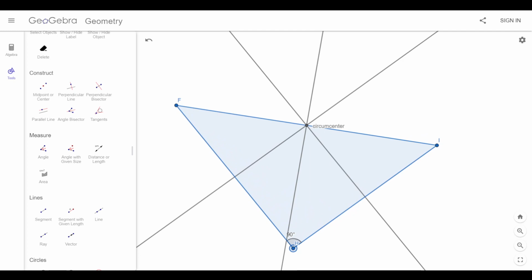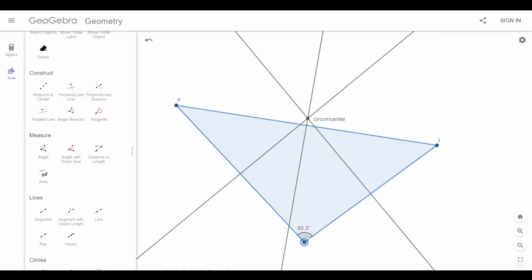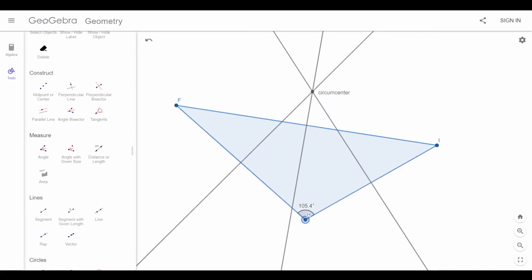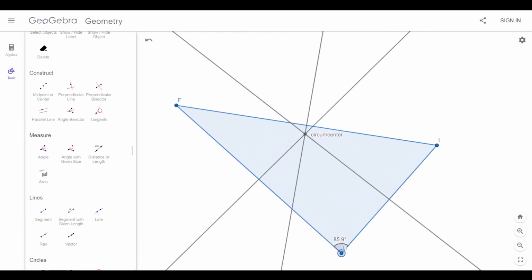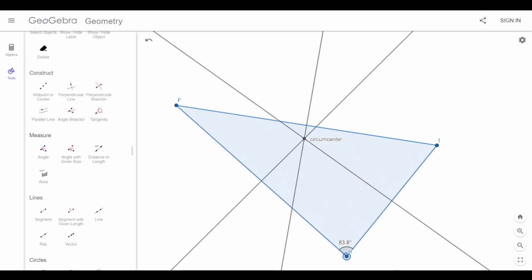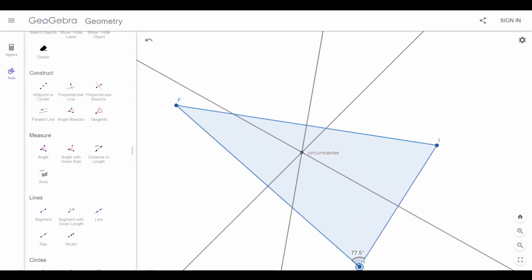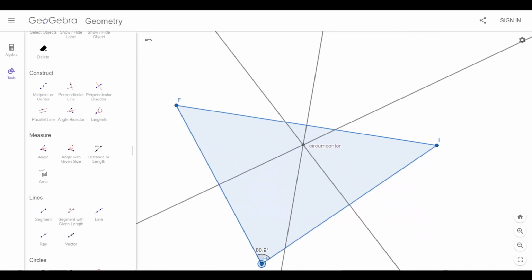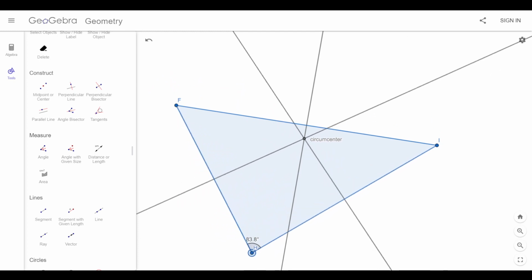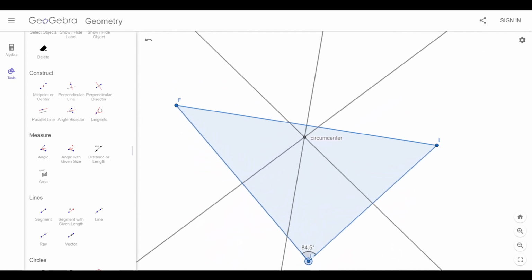It lies right on the hypotenuse of that right triangle. What happens if I make this an acute triangle? If I make it less than 90, oops, let's go like this. There we go. If it's less than 90 degrees, do you see that angle right there? All three of these angles are less than 90. The circumcenter lies inside of the triangle. So that's pretty cool. I like that.